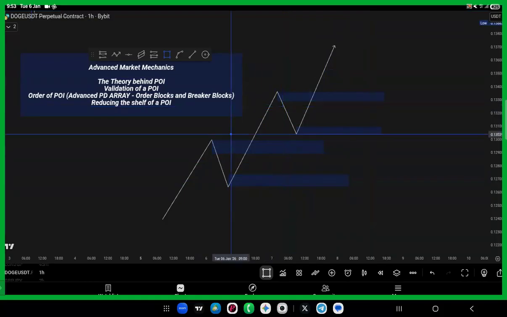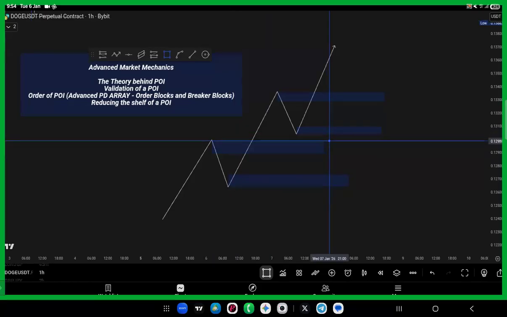Now, apart from that, the next one, like I said, the three-part breakdown that I gave to you, that means market structure. With this, we are done with market structure, right? We're done with market structure. We're now moving over to market mechanics. That's why we're not using fair value gap as a validation for this point of interest, right? Now, it does not mean that each and every one has to have a fair value gap. Just an indication that there's an impulsive move there, be it an engulfing candlestick, I mean to say rather. So that's for that. Now, the next thing you want to look for in market mechanics is correspondence with a higher time frame point of interest.